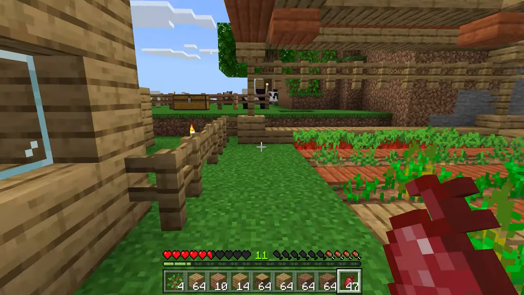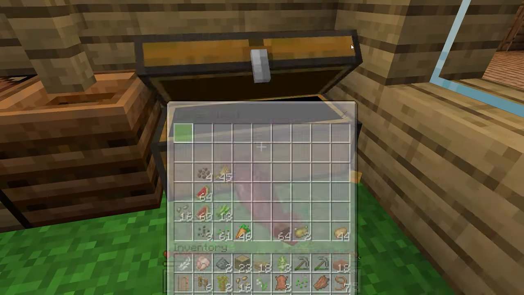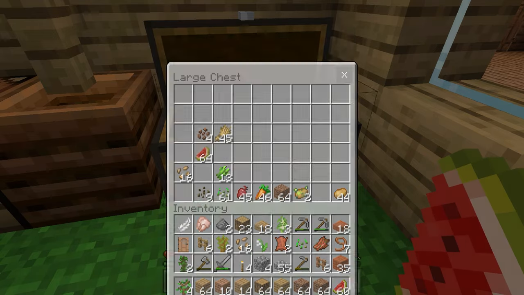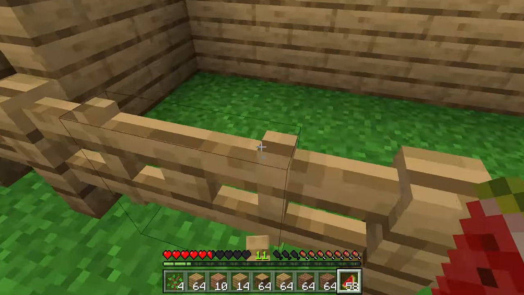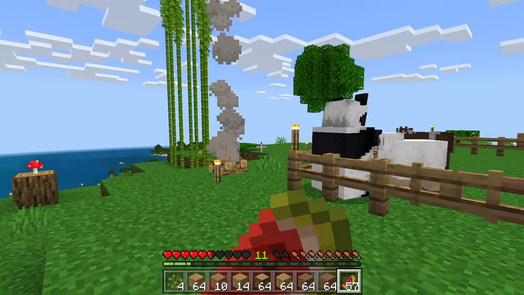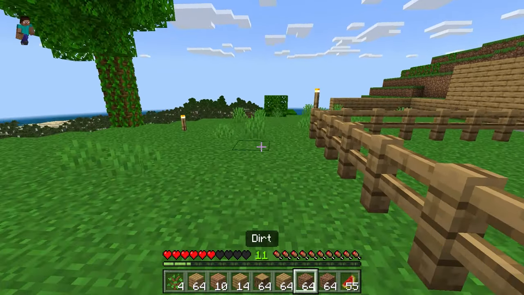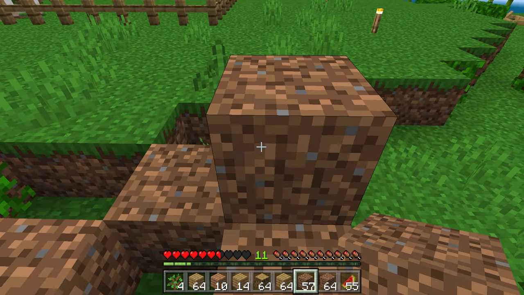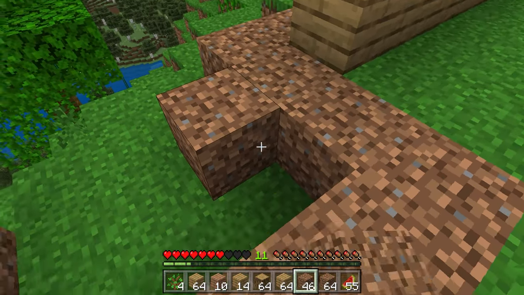What about a beetroot? How much does that give me? Okay. Wow, I feel very malnourished right now. Let me just keep a stack of watermelon on me. Yeah, I'll just keep this. Excuse me. While I'm planning out the farm. Okay. So now, very intense mouse clicking sounds about to happen.